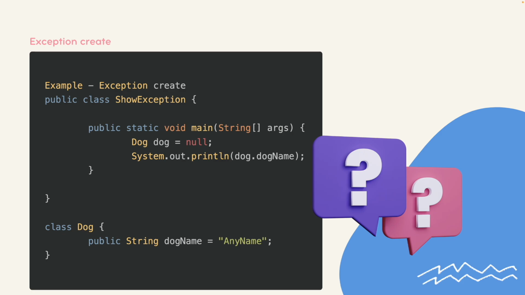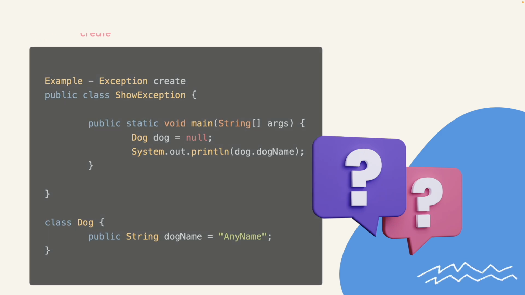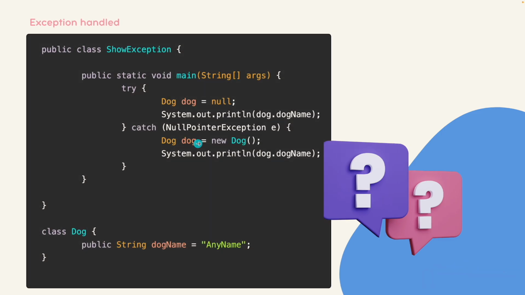We can easily handle it by simply calling all this code inside the try catch block. So if any exception occurs, then these exceptions can be handled in the catch block, and if you want to print some notification or some information to the user, we can simply sysout the information. So yeah, this is the way that you can handle exceptions.